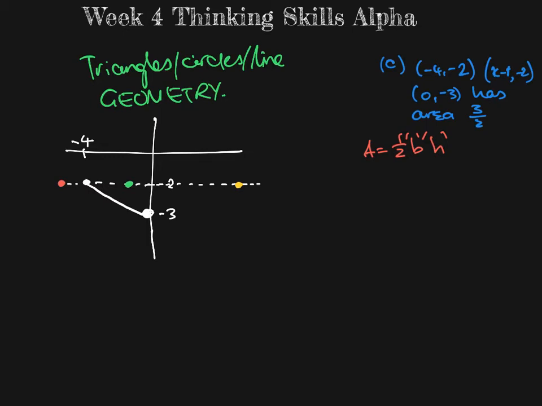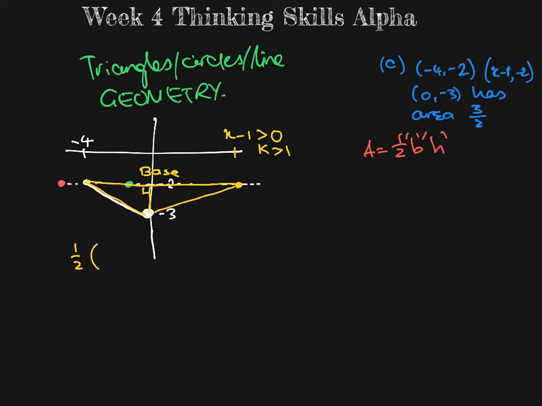I'll do yellow first. So this point here is k minus 1, which I'm assuming is bigger than 0. So I'm basically saying k is bigger than 1. So I'm on the right-hand side somewhere. So here's my triangle, there and there and there. And I'm going to use this as the base, and then that means that this is the perpendicular height. So using the area of a triangle formula, a half base times height.